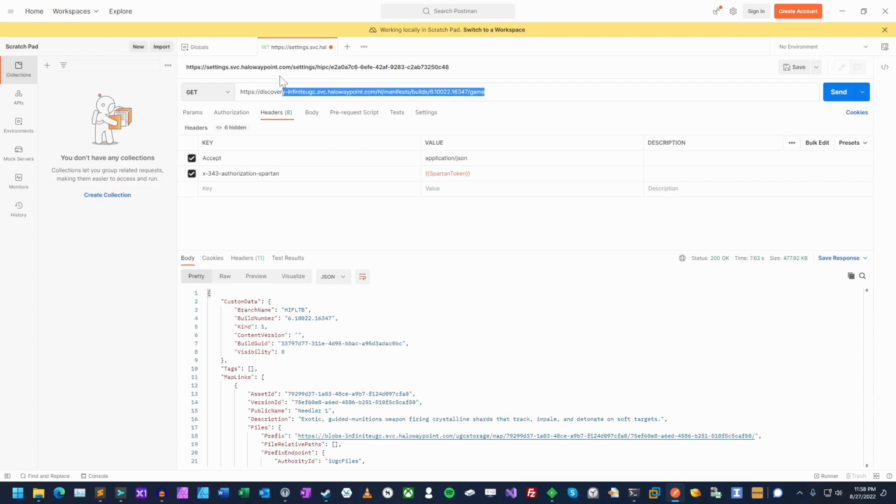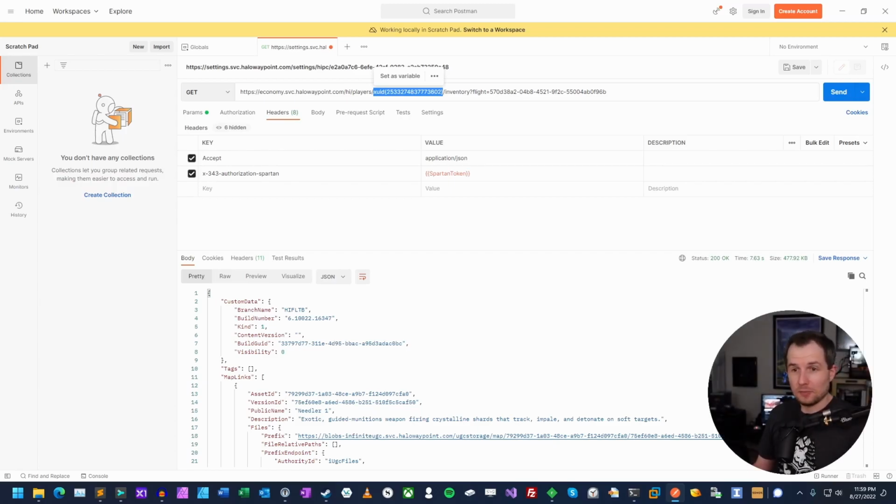So I'm going to go here in the URL. I already have one API. I'm going to paste the URL that I just got that is presenting the inventory for my player. Notice that I have an Xbox ID here. This is helpful because I do have an Xbox ID tied to the game. You'll see some of the requests for the APIs included because they're specific to the player.